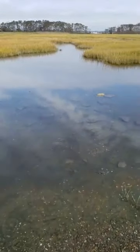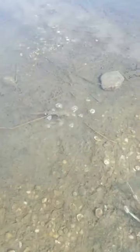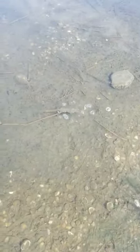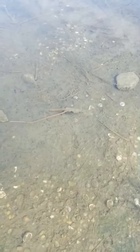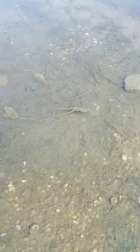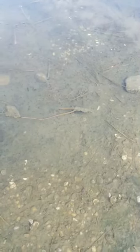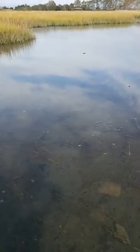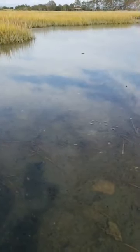Ooh, look what's happening right here. Can you see the bubbles coming up? And we talked a little bit about this last time. There are bacteria down in the peat. The peat is the mud. And when the peat is being broken down by the bacteria, when the plant matter is being broken down, it produces gases. And then every once in a while, you see those gases released. The reason that one was bubbling, and there's another one over there, is because I stepped into the marsh to head out to do the program, and then I saw the blue crab, so I stopped. So that's why we had bubbles right there.